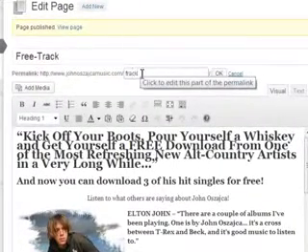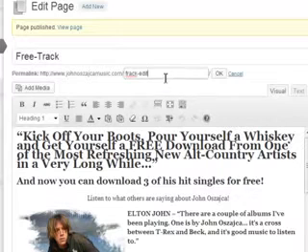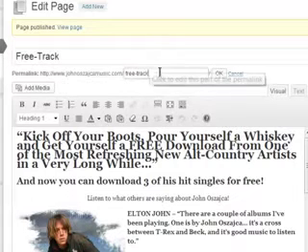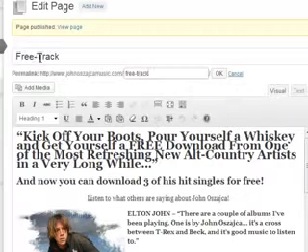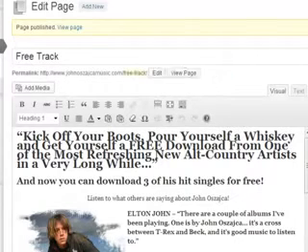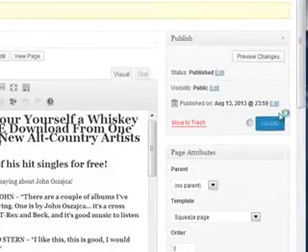We need to edit that because I screwed it up. Normally it will just automatically fill in. What the heck did I just do there? Freudian slip. Free track. That was weird. Normally the slug, the page, will just be the same as your post name, and I didn't need to put the space there. I'm really screwing things up here. So we click OK until that takes, and then we update.